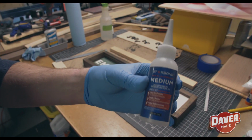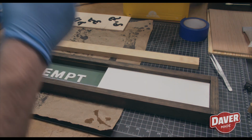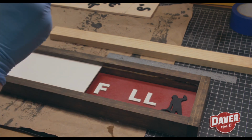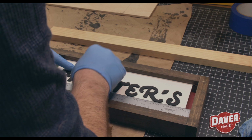To glue the letters on, I'm using Starbond Medium CA glue. And I did my best to line these up, but as I mentioned earlier, these letters were pretty crappy and were kind of cheaply cut, it seems.